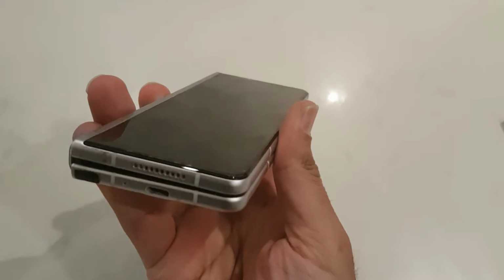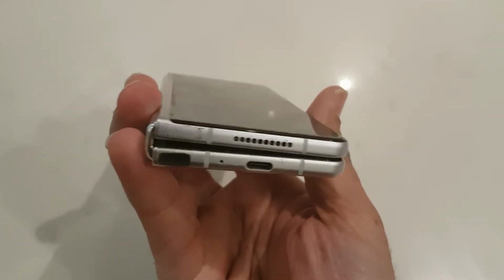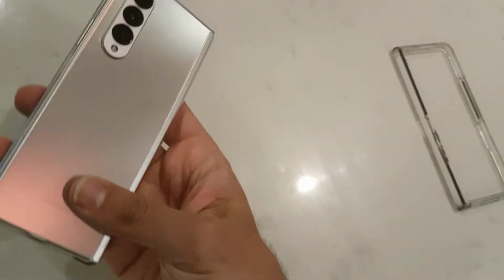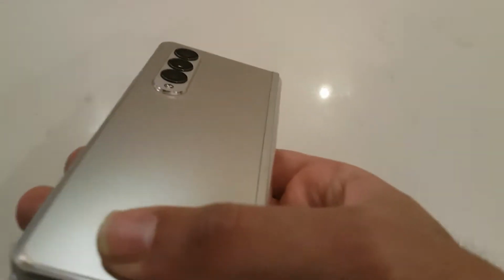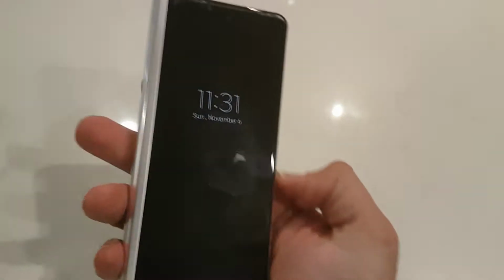As you can see here, the phone is in mint condition. That little gap in between the hinge is where all the dust gets in. I think that's part of our problem here. So you'll see the dust. The back of the phone is pretty mint, never been dropped or anything like that.